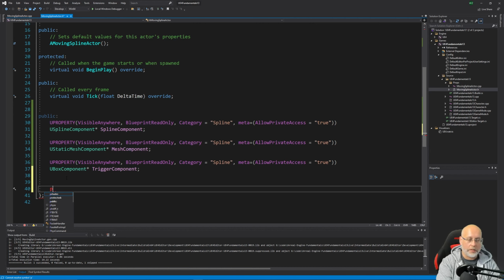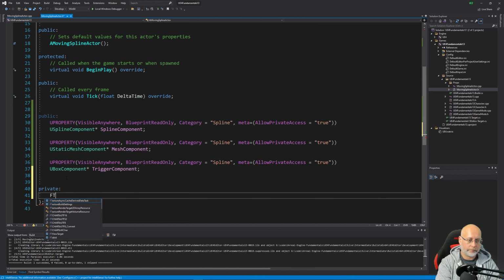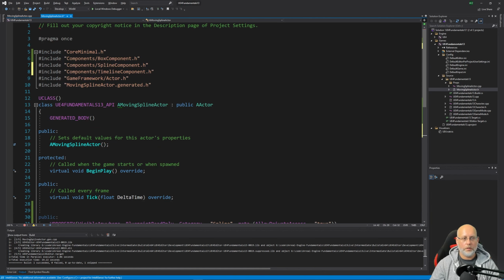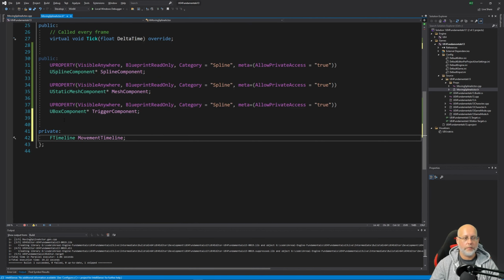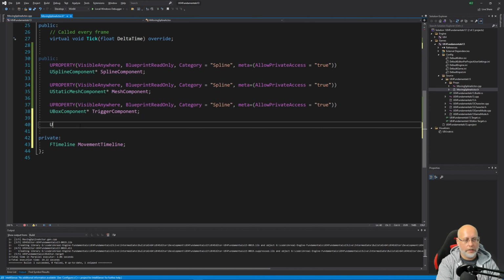So let's go ahead and create this first private variable, fTimeline. It's going to be our movement timeline object. Make sure to include the headers. This one comes from the timeline component in the components folder. And we're going to add a new UPROPERTY.